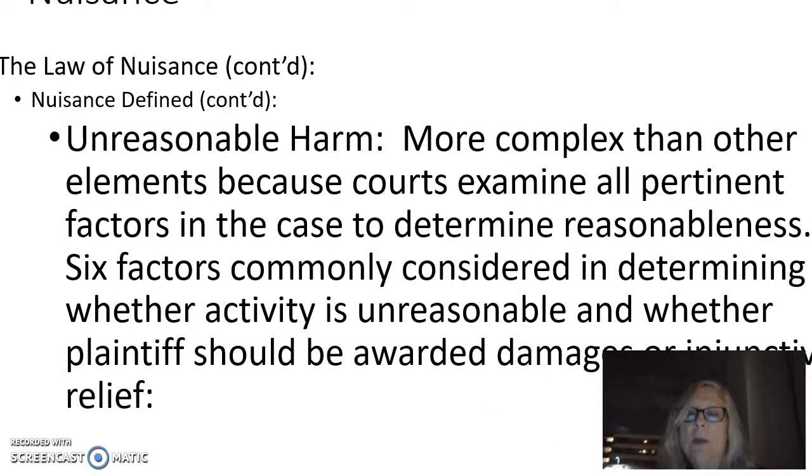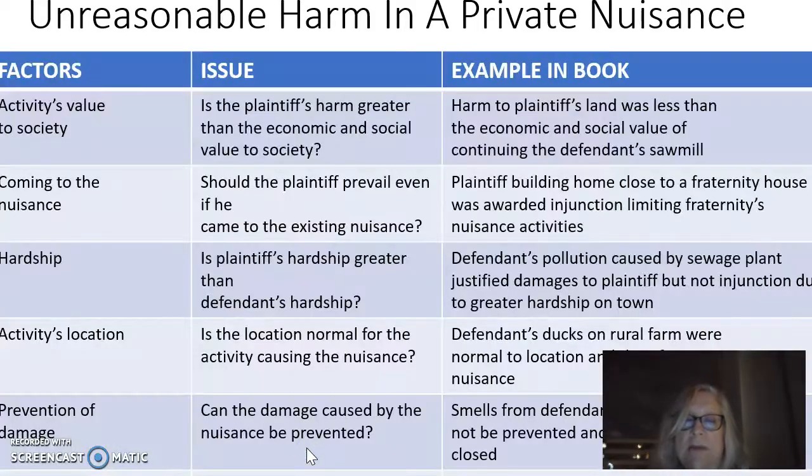And unreasonable harm is the part that's hard because there are going to be nuisances in life. You've been to towns where sometimes there are aromas in the town because of a factory that is very necessary to produce, say, paper or some other product. The smell may be somewhat unpleasant, but yet you have to do it somewhere, right? And so there's a kind of a balancing act that courts have to do.